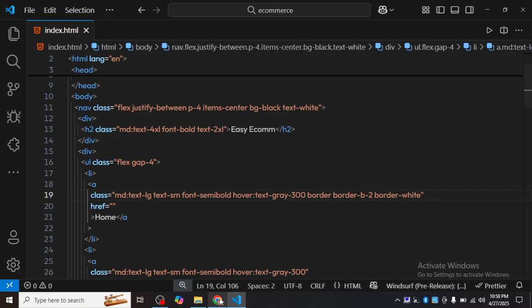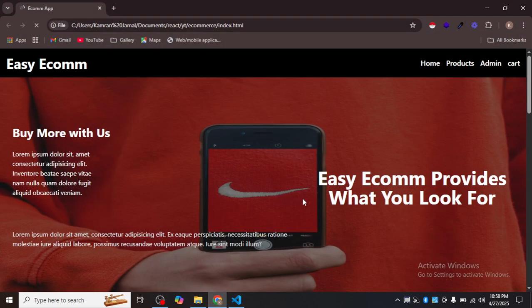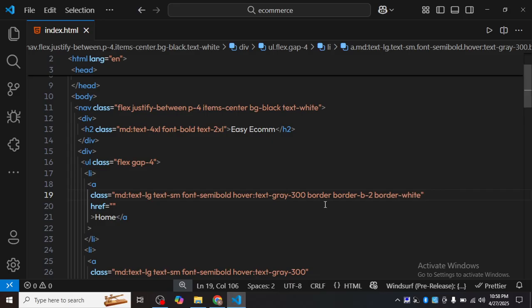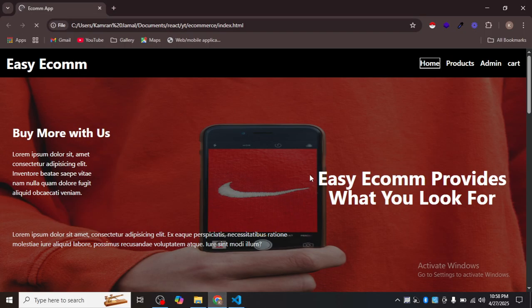Now let me show you. If I refresh the page, you can see it has a border, so I will have to remove this one. Now let's see. Here you can see it is now selected, because of this it has the bottom border.